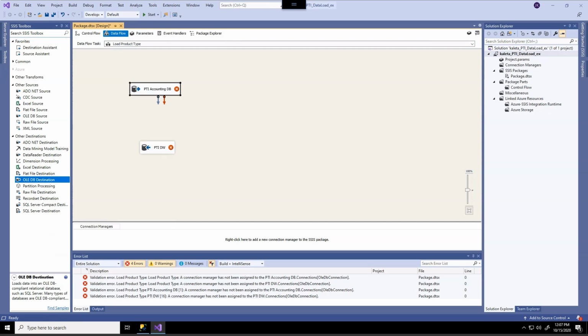In this particular exercise, I want the data to flow from the accounting database to the data warehouse. Now, you'll notice that there are these red X's, and that says that we have not configured these modules correctly. So let's get into configuring those properly. Let's start on the PTI accounting database. Double click on this module.